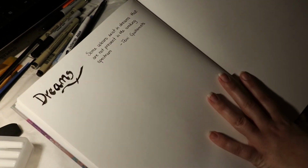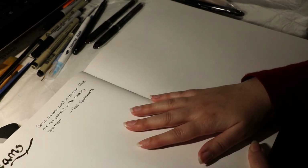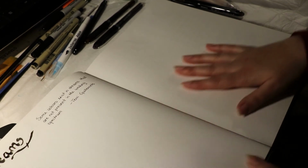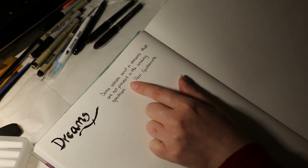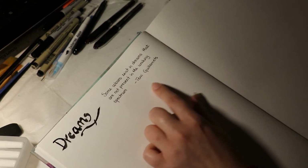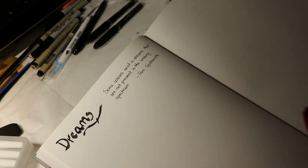Space for dreams, so writing down my dreams. And if I don't have any that are worth noting, or that I remember, and I don't write anything down, I'm going to paint something here. So this quote says, "Some colors exist in dreams that are not present in the waking spectrum," from Terry Guillemette. I don't know if I'm saying that right.